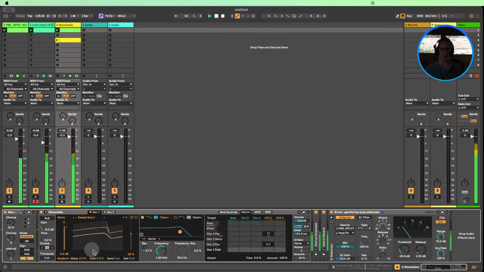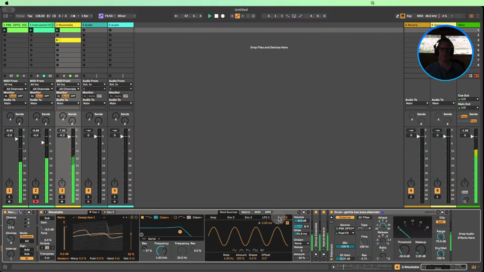So over to the matrix. And let's have a slow LFO move that. If I turn off the random, by the way, listen to what the random MIDI effect's doing.